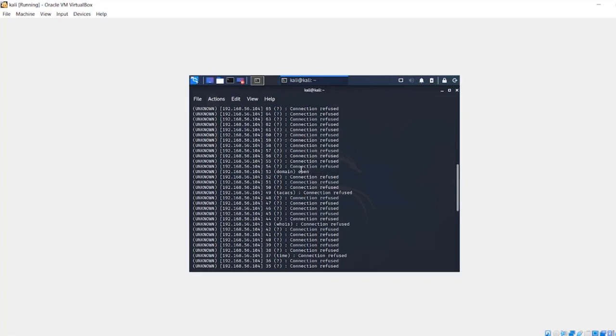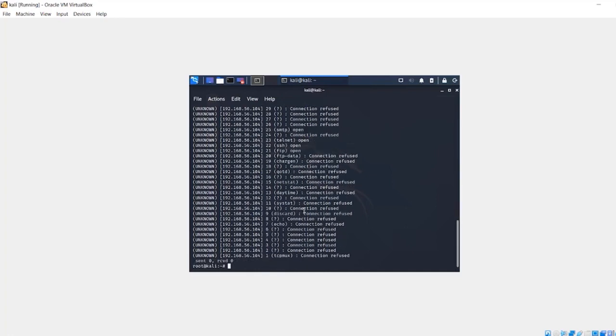This aligns perfectly with our Nmap scans before. So you can use this as a viable port scanning tool as well. So you see port 53 is open. Let's see if anything else is open right now. SSH, FTP, Telnet, SMTP. This is stuff that we're going to look at later, but this is just showing you how you can actually use Netcat as a port scanner.